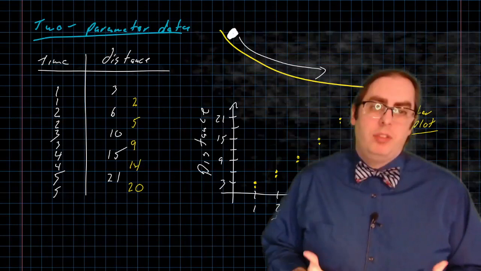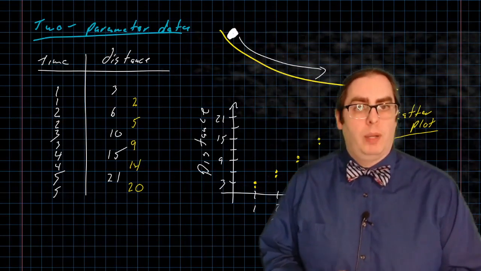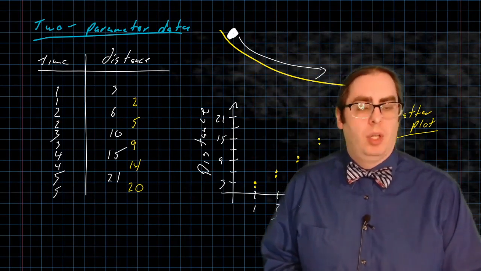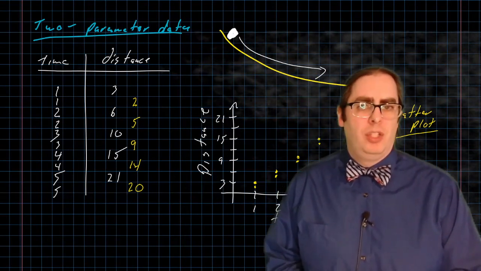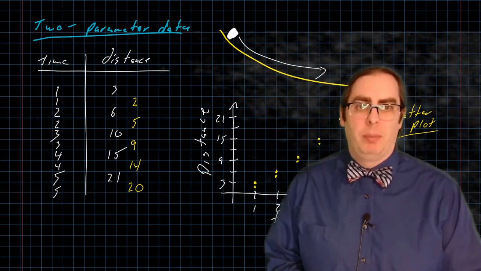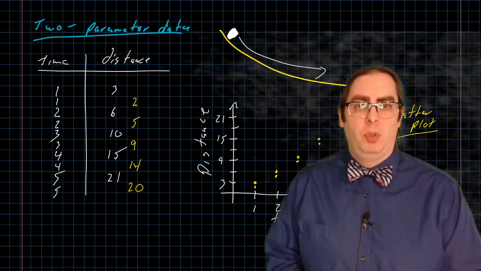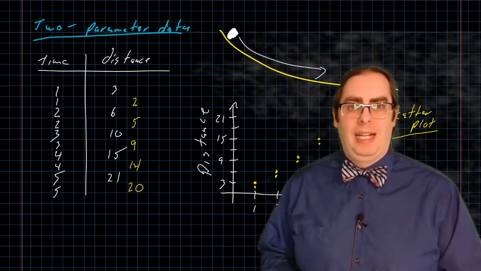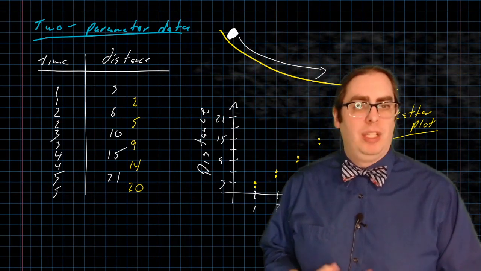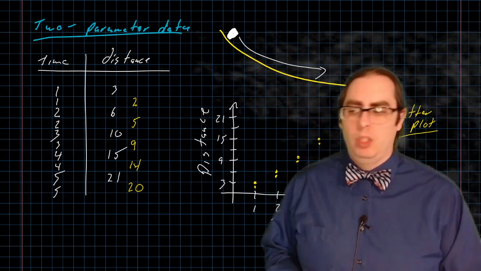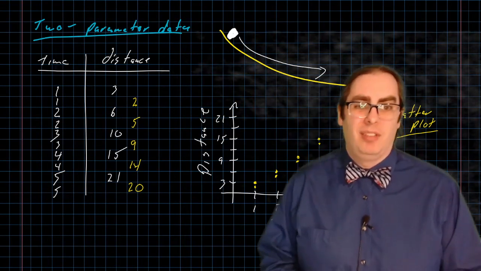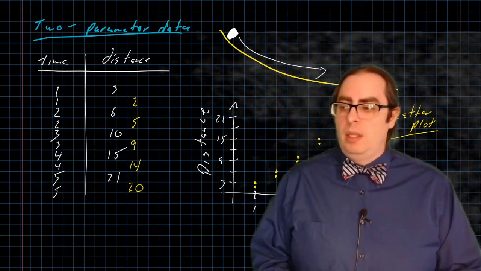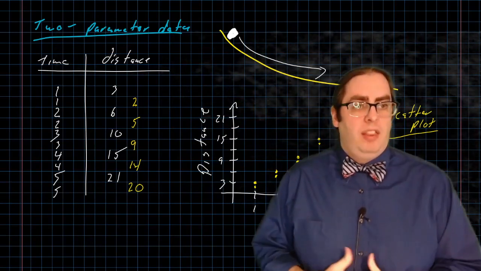Scatter plots are very useful when we're dealing with two-parameter data. And we will come back and talk about two-parameter data later on in the course. But by and large, this semester, we're going to be looking at one-parameter data because it's a little bit more simple to work with, and it will give you the basic ideas of statistics without getting bogged down in trying to keep things straight in 2, 3, and 4 dimensions, which is sometimes necessary and never pleasant. So the scatter plot is a thing.